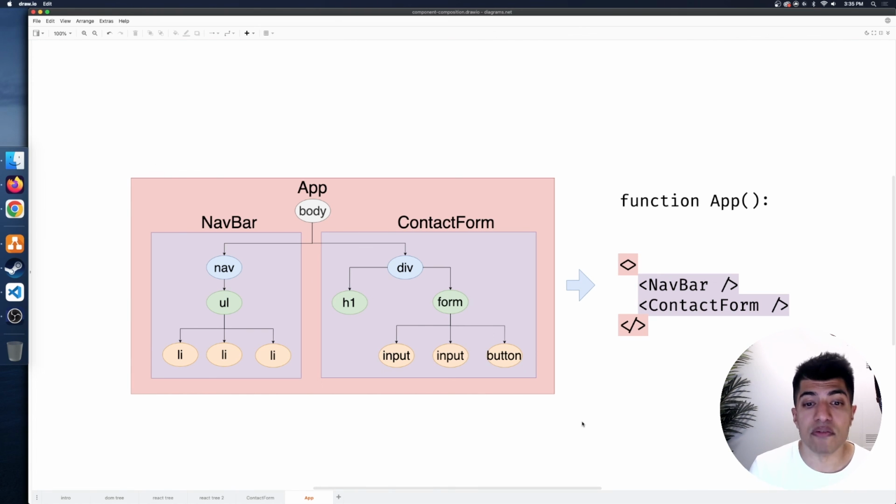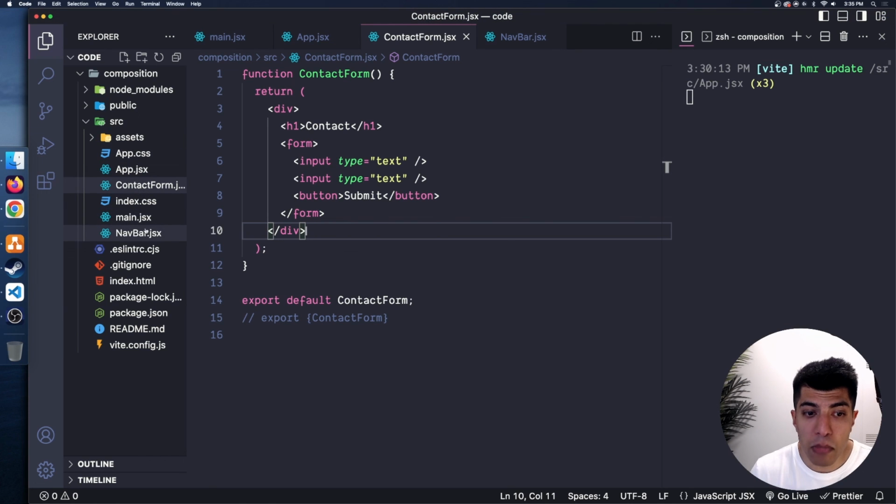Now, the power of this is going to become more apparent when we mix it with the idea in the next video, which is going to be the idea of props. And we're actually going to even look at something called prop drilling a little bit. And we're going to be able to combine this idea of component composition with props to actually make components that have different values, and we can reuse things like this much nicer.